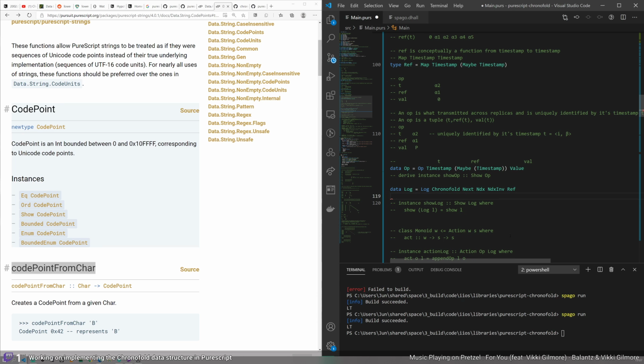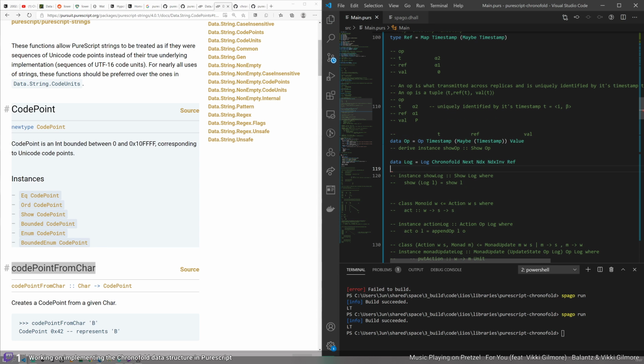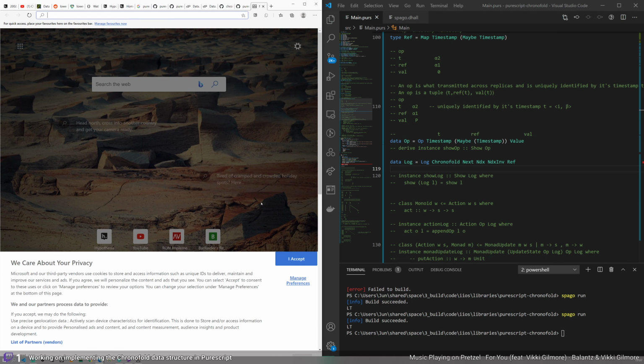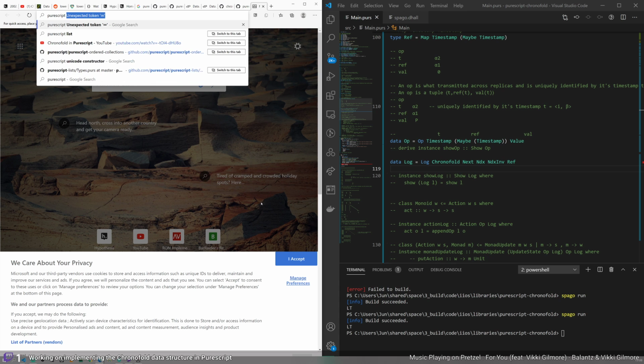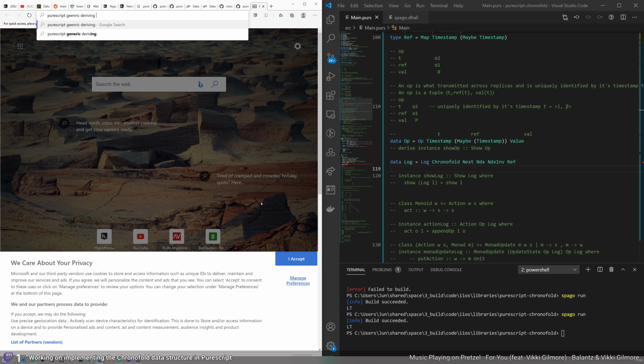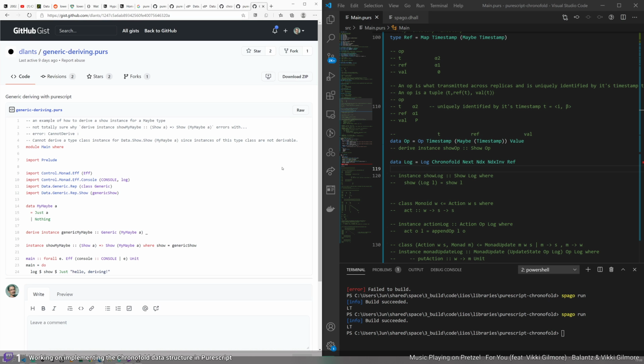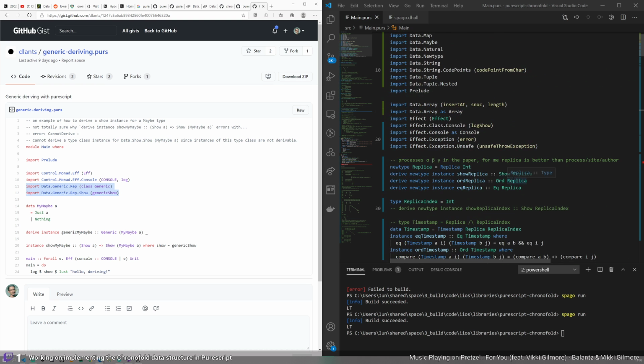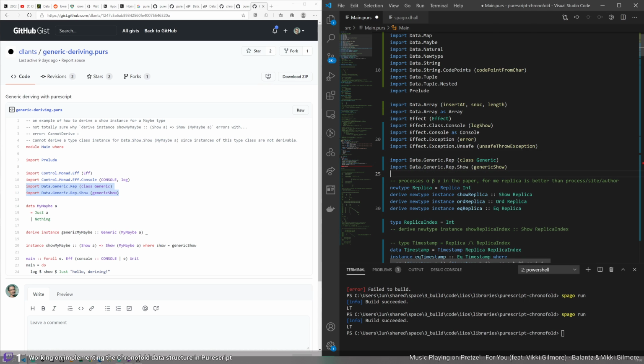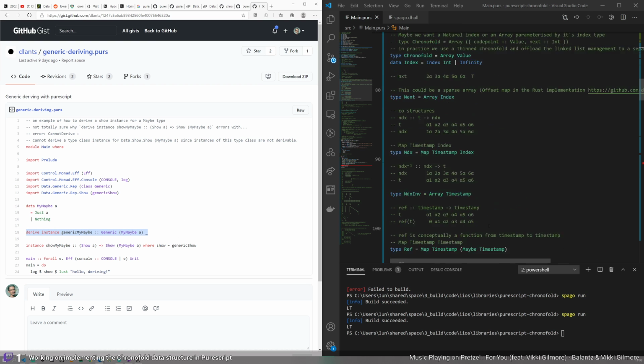Maybe we want to go the generic way right now. Yeah. PureScript generic deriving show. Import all of these things. Derive the generic instance.